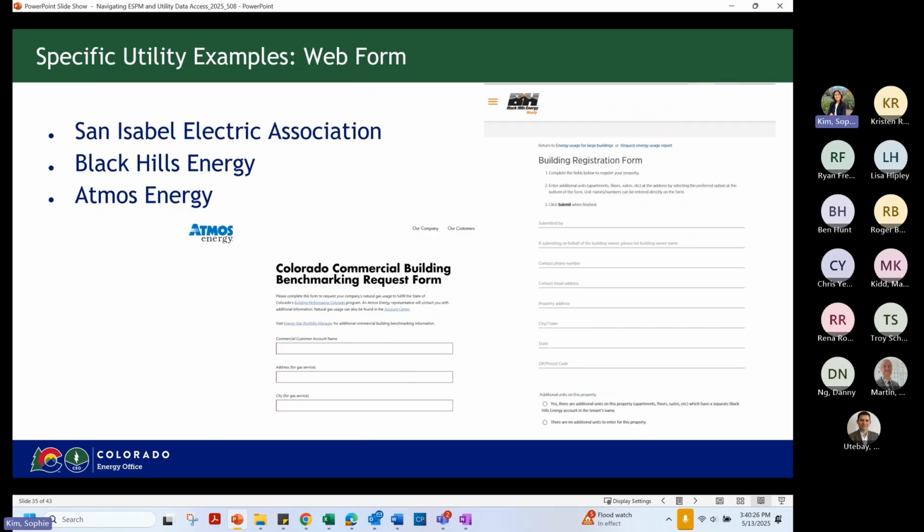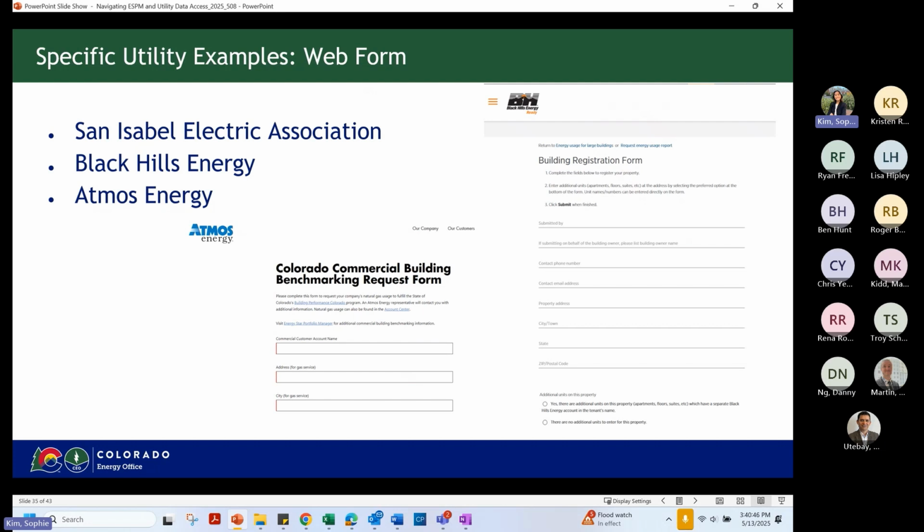And then there are other utilities like San Isabel, Black Hills, and Atmos, where they just have designated web forms, and that is the primary mechanism they are using to collect requests for whole building data. So in this case, it'll be important for you to fill out everything that they have asked for.